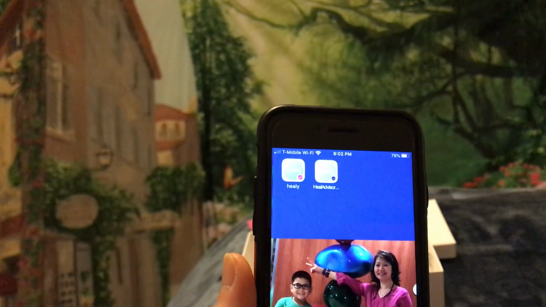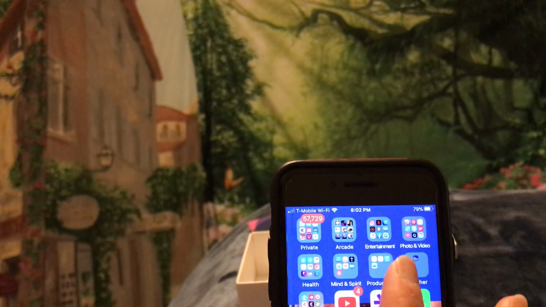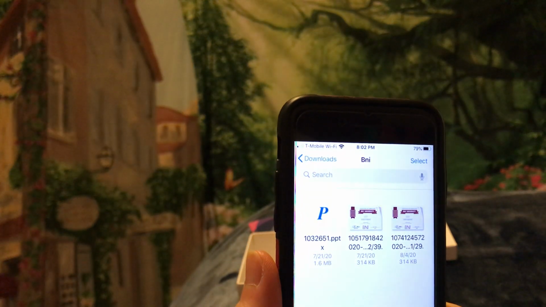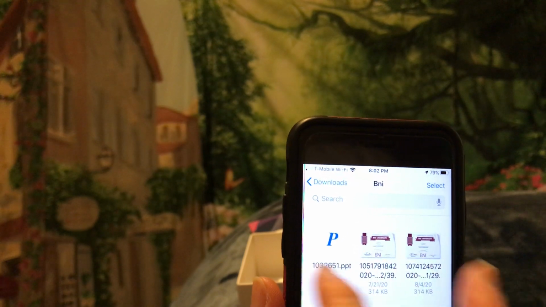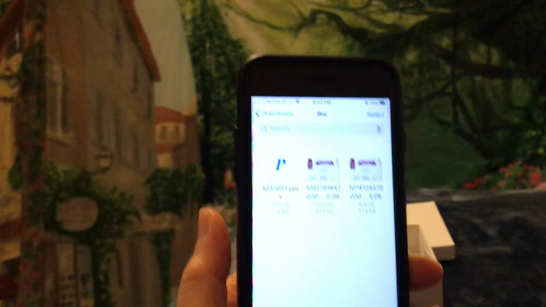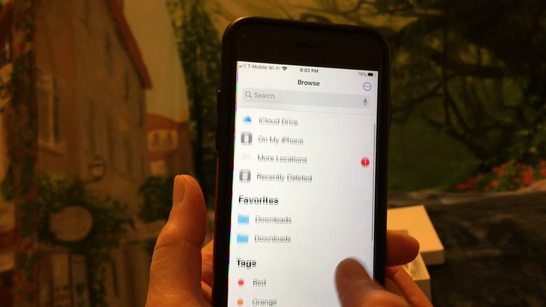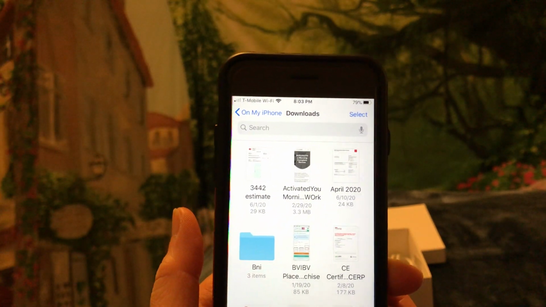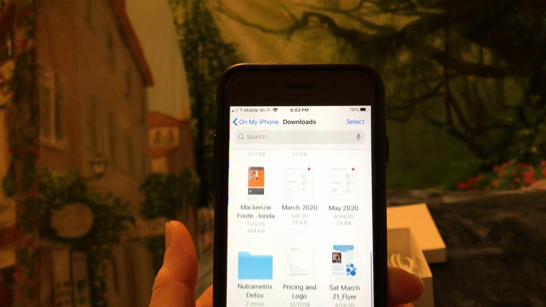So let's X out of it and look in my files and see if it's in there at all. Under my productivity, I have a Files app. I looked and it's in my downloads. It doesn't save because that file was too big. Even if I try to browse and see if I can find it, these are my other old files.